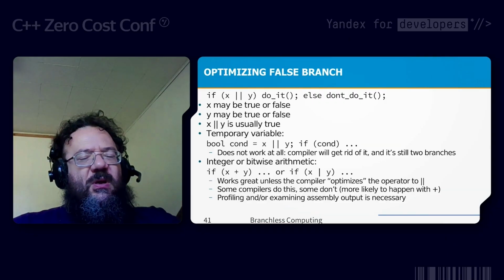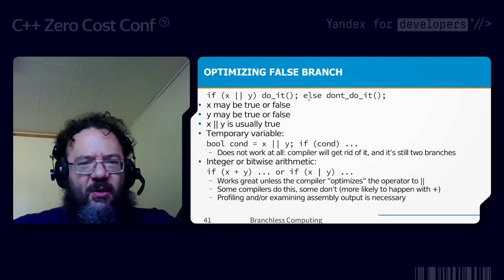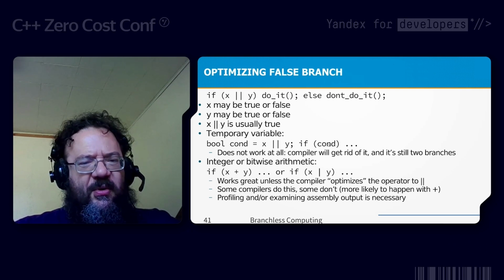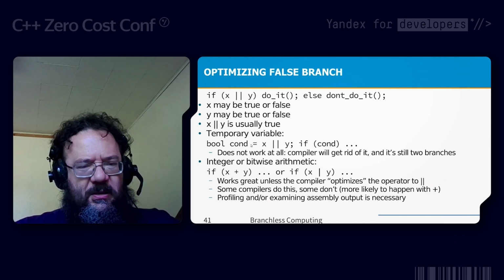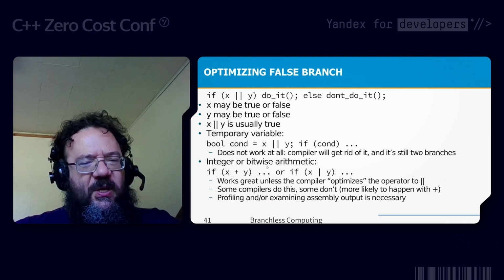Okay, if you are in this position, so if the profiler shows that you have a high rate of misprediction, and at the same time you know that it's almost always true, what do you do? You may be tempted to use a temporary variable. Don't do it. First of all, compiler's bread and butter is getting rid of temporary variables. It'll remove it for you. Second, it's still 2 branches. The root of the problem is Boolean logical arithmetic. So you have to get rid of the Boolean arithmetic.